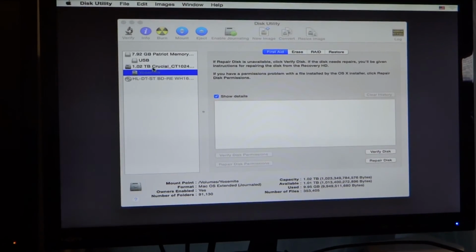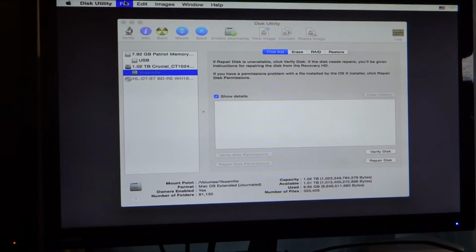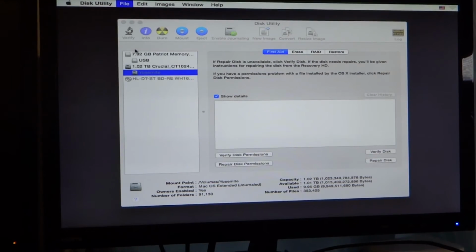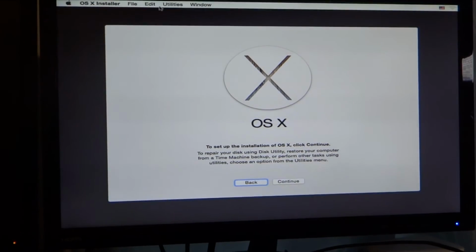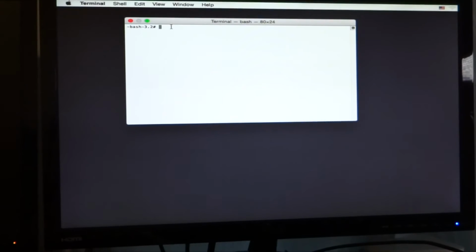Now, if you're unable to right-click, you can simply go to File, and you can mount or unmount or use a shortcut that you see here. And for demonstration purposes, we'll go ahead and show you this way. Okay, unmount. Okay, quit Disk Utility. Now we're going to launch Terminal. Now, real important, don't be intimidated by the screen. Just enter the code very carefully and as you see it on the screen or in the description.